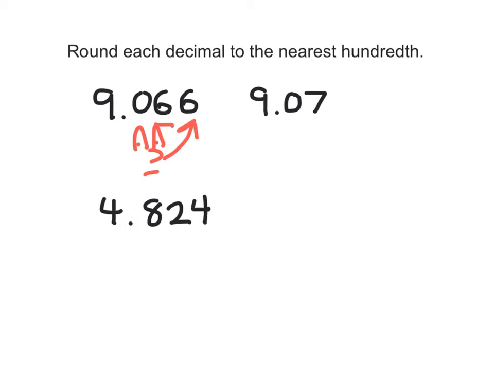Welcome back from pausing the video. The 2 is in our rounding place. We're going to look to the right. This time the number is not greater than 4. So I'm not going to round the 2 up. I'm going to leave it the way it is. And then I'll drop the 4 off my number. So the answer is 4 82/100ths. How'd you do on that one? Okay, let's try some more.